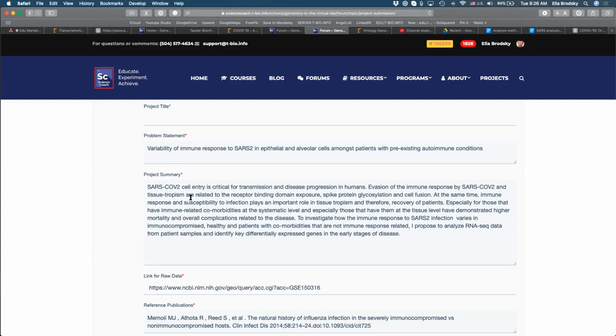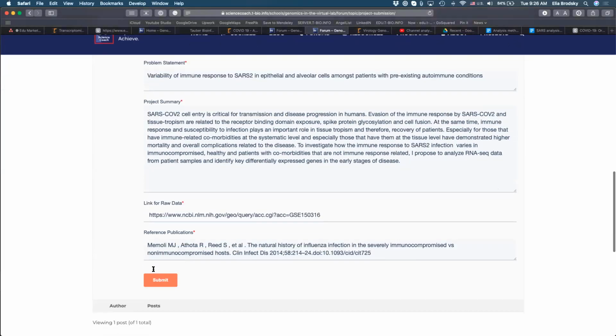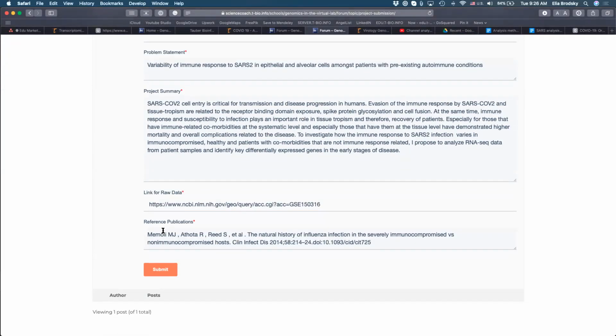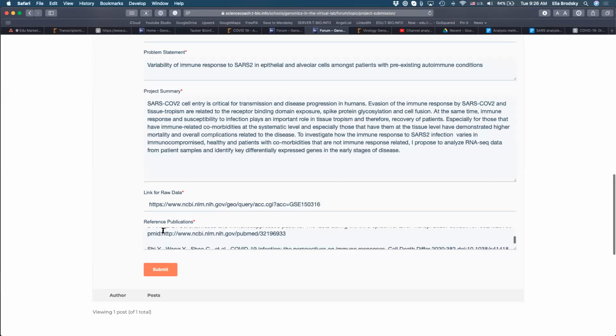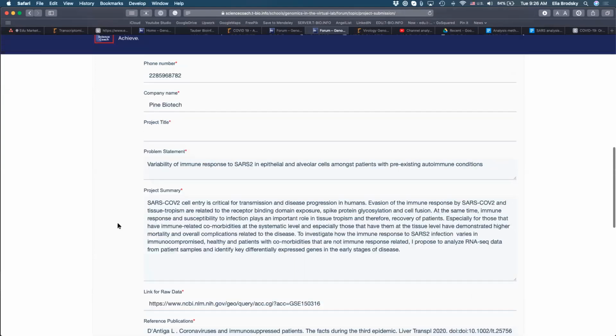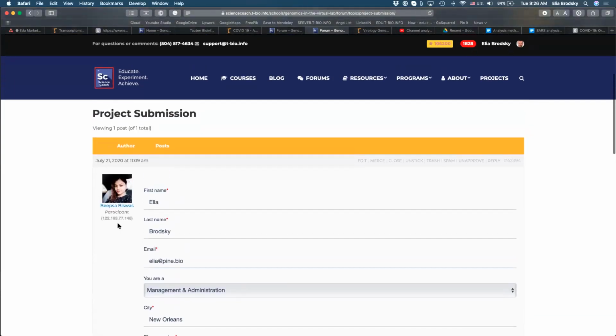Project summary will include both a few sentences on the background, a few sentences on what you are planning to do, and what you are expecting to achieve in this project. We talked about the different types of data. So typically you're not going to be generating your own data, you're going to access somebody else's data. So that primary data, that raw data that you want to reference will be pasted right there. And your literature review will come in here, reference publications. Okay, so all of you should be able to see this post on the forum.